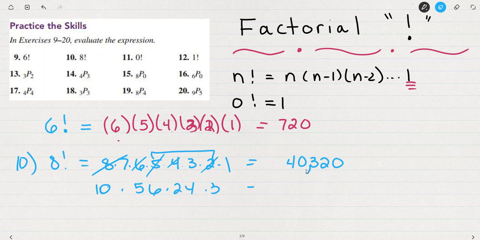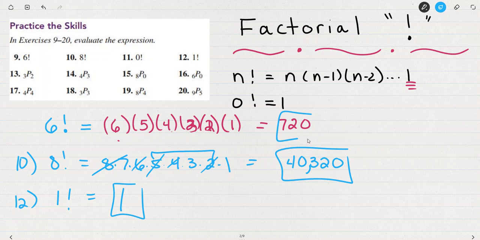You could put in 8 factorial on your calculator, and you'd see that yes, it does in fact come out to 40,320. And then a simple, easy one would be like this number 12. Number 12 is really just testing whether you understand what a factorial means, because it's just 1, and you only go to 1, so it's really just 1. If you need to, I want to encourage you to pause the video and try those calculations. We'll come back to these 13 through 20 later in the video.